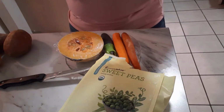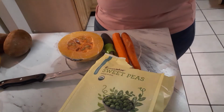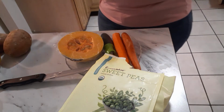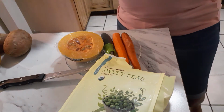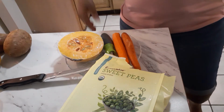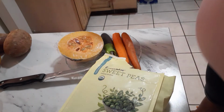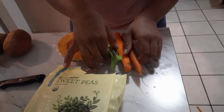So this is my 2 days, and precisely it's because I'm working tonight and I'm working tomorrow night. So I work 2 nights in a row. So when I do that, I have to make sure that I have meals for those 2 days, except of course for breakfast. I like to make it right there and then feed it. Let me check on my baby real quick. So he's still sleeping. Okay, so I'm gonna peel these, chop them.